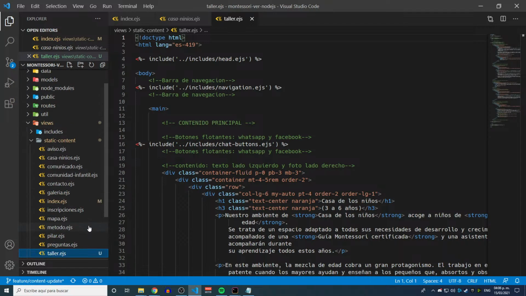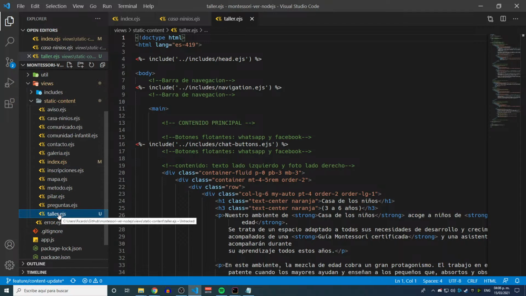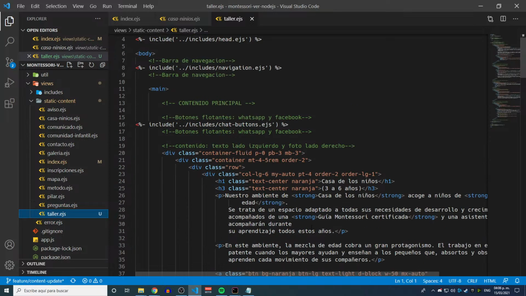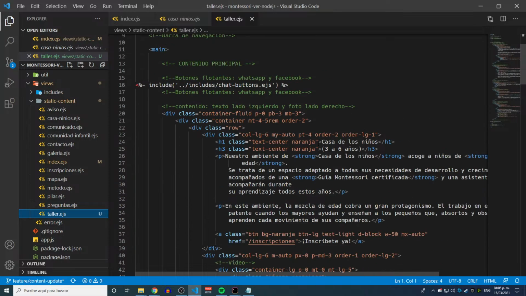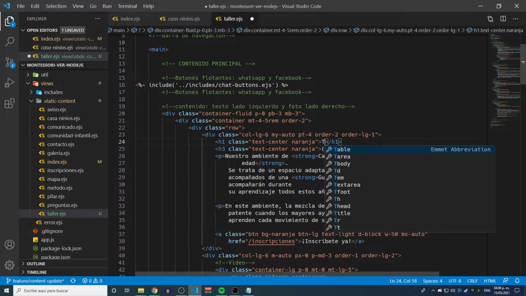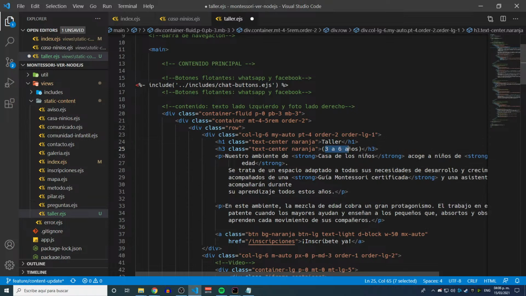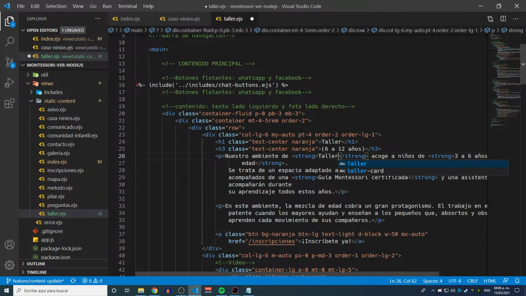So there is a new view on the static content page. It's going to be called taller. The only thing I'm going to change here will be the title and the age, you know, from 6 years to 12 years. And actually, I do have a tag for that.